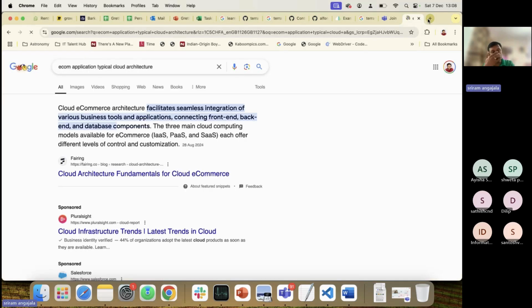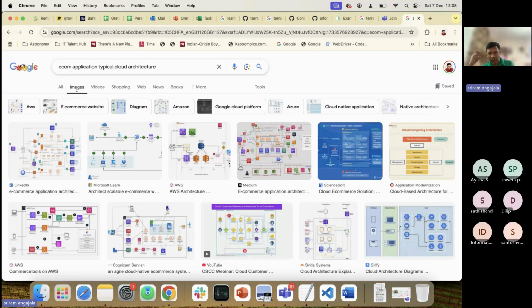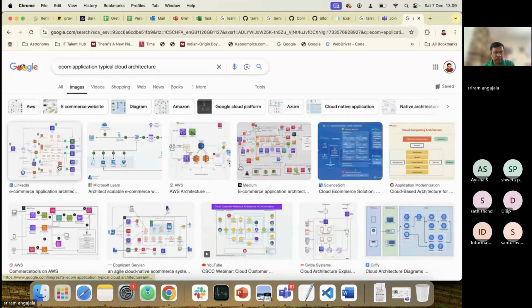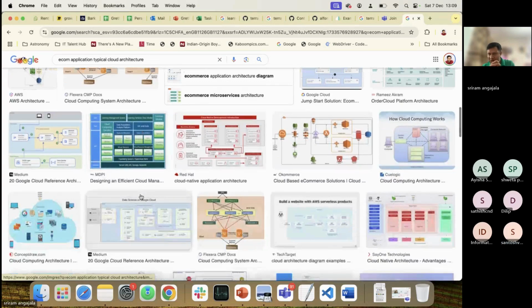Okay. So because you said that, let us say every application in the world will have some architecture. So as a DevOps engineer, the first thing that you need before doing anything is an architecture. For example, you are a builder and you want to build a house. What is the first question that you will ask me? Plan. Plans.